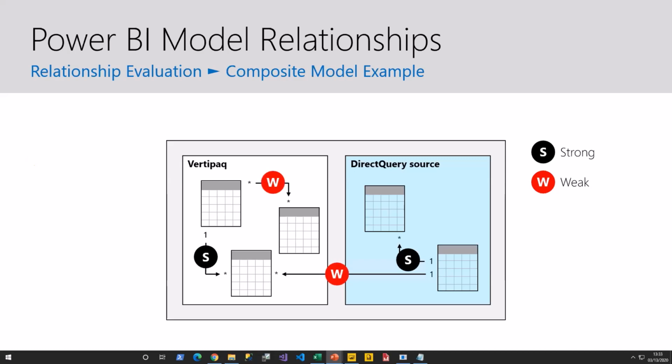And what we must be very aware of is that when we have weak relationships, if there are data integrity issues, we will not get blank rows compensating. You can think of it as doing an inner join, and it would eliminate where there are mismatches on either side. All right. So this is just a consequence of using many-to-many cardinality or using cross-island relationships.